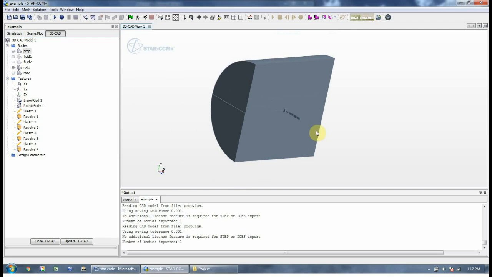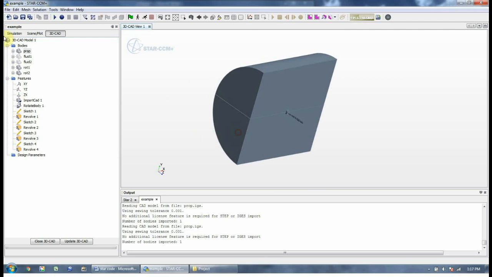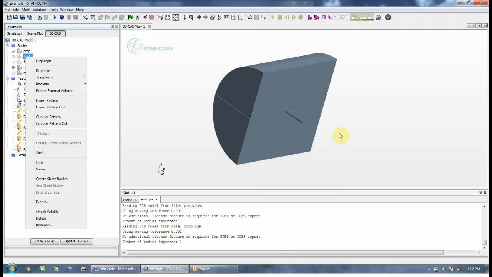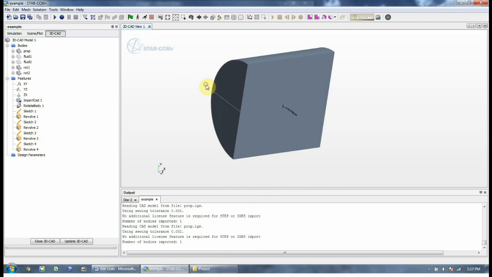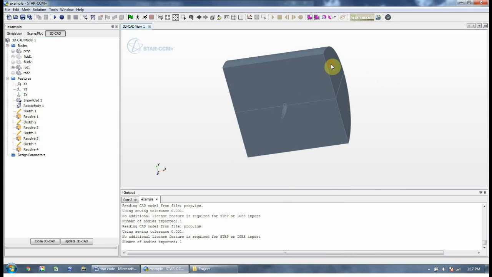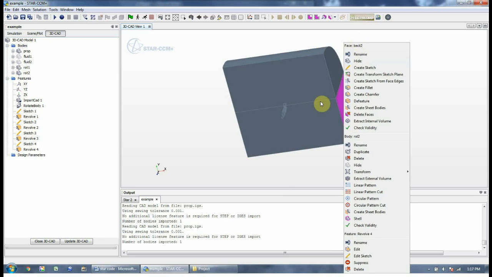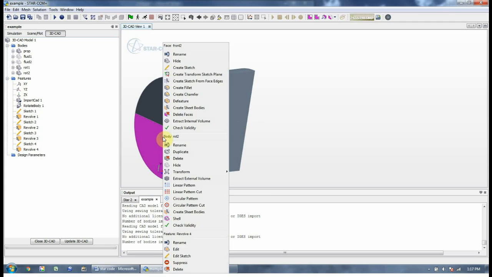So we also need to name the faces of the rotating fluid. So I've gone ahead and hidden the top and bottom fluids. You just right click and click hide. So I've called this face front 1, called this rot sim 1, and this as back 1. And then similarly, this is back 2, rot sim 2, and front 2.